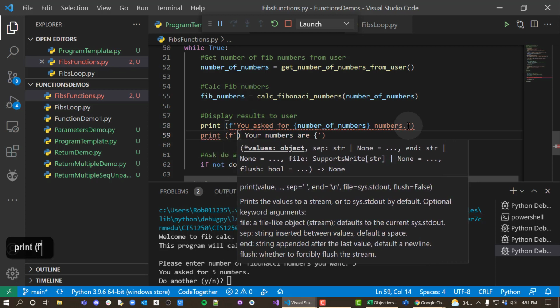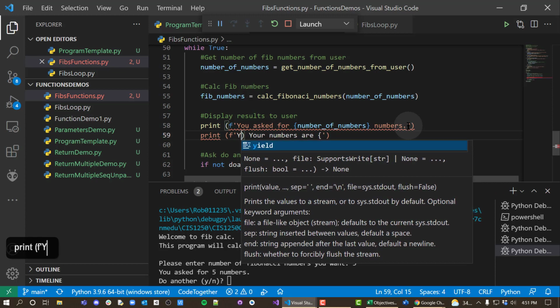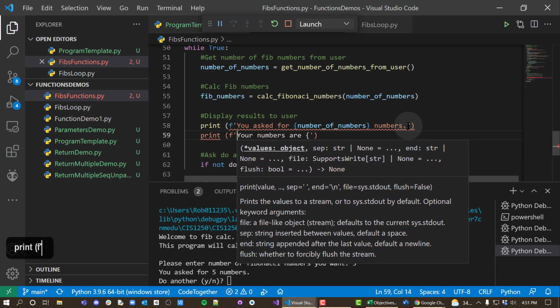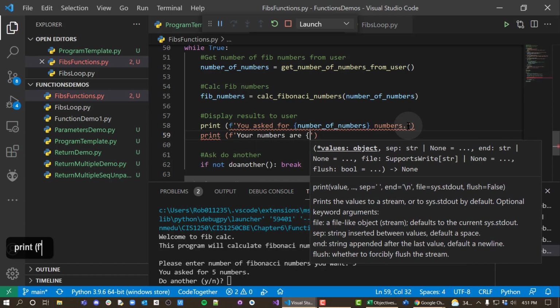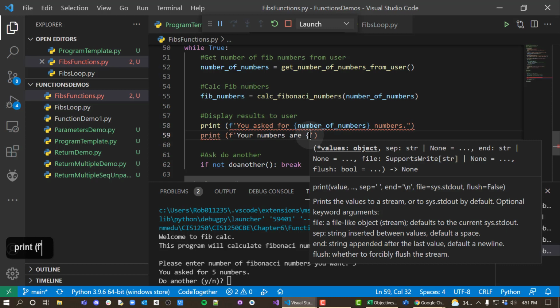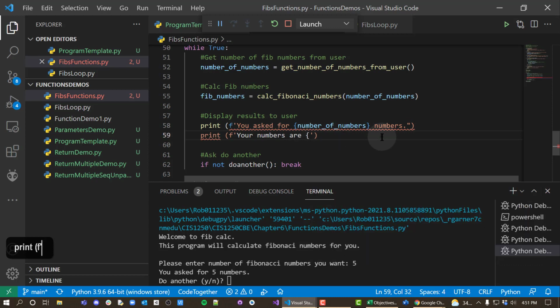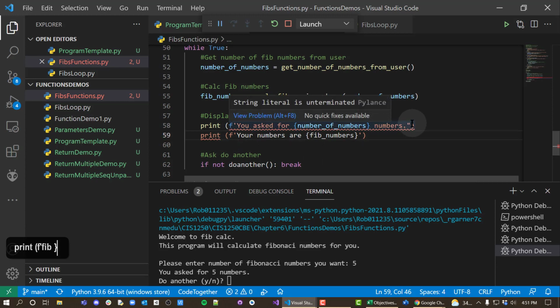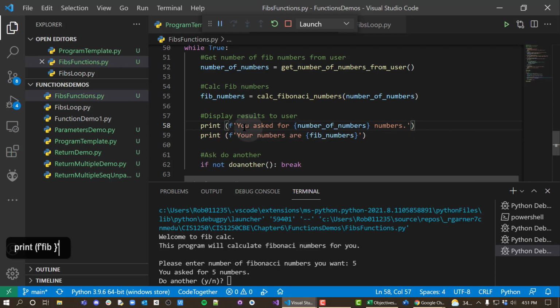F your numbers are fib numbers. Something's off here. Oh, I started with a single quote, so I've got to finish with a single quote. Okay, so there we go. We're going to display our results.